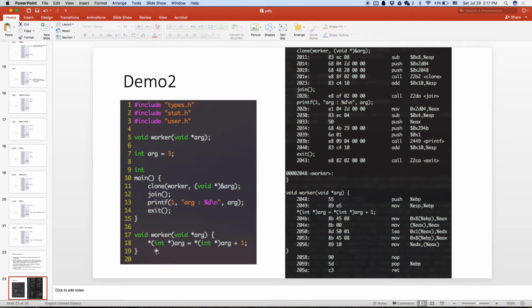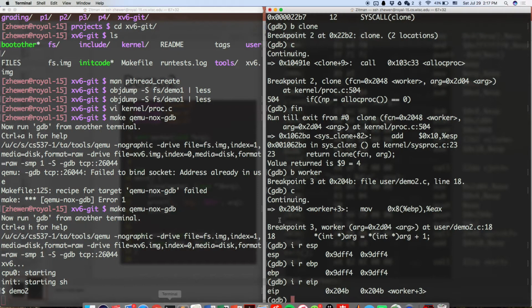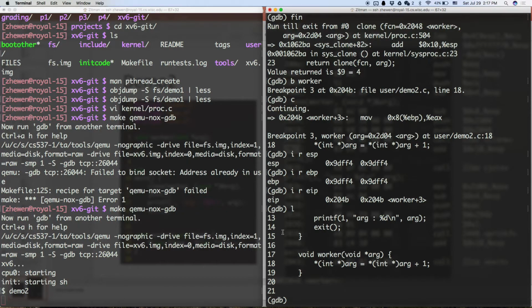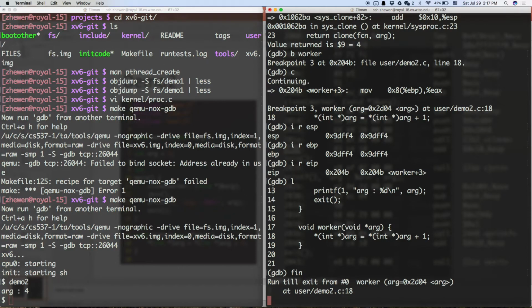We should assign this fake address. And what happens after we assign it? So we can look at this here. We are still at worker, right? Now we just finish this worker. Sorry, I shouldn't use finish. Never mind, I will just try again.